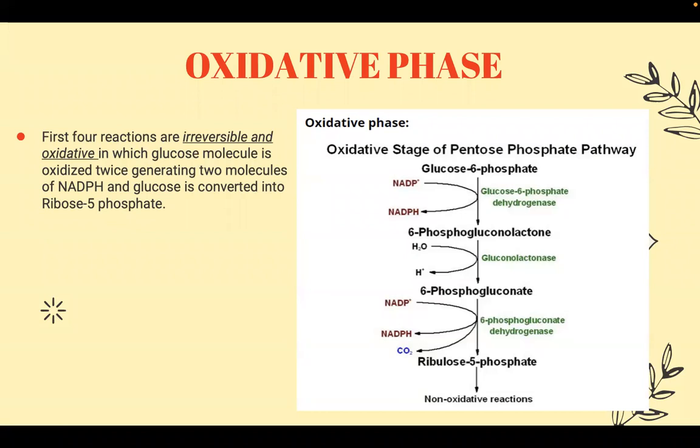And it is oxidative in a way na involve yung oxygen. Okay, the first four reactions that we will be discussing are irreversible and oxidative, in which glucose molecule is oxidized twice, generating two molecules of NADPH, and glucose is converted to ribose 5-phosphate. So marami man po siyang daraanan dito, pero ang goal lang is ma-convert siya into a ribulose 5-phosphate. And then tsaka pa lang po susunod si non-oxidative reaction. So ma'am, ano po ba ang relevance ng ating oxidative phase sa mga sinasabi niyo pong glycolysis and other formation of nucleotides and nucleic acids? Di-discuss po natin yan. Okay?